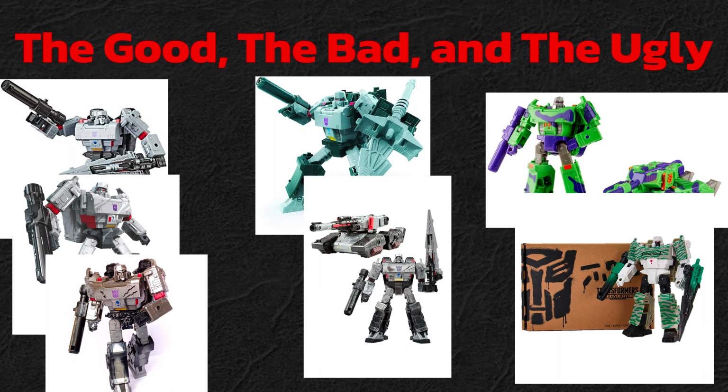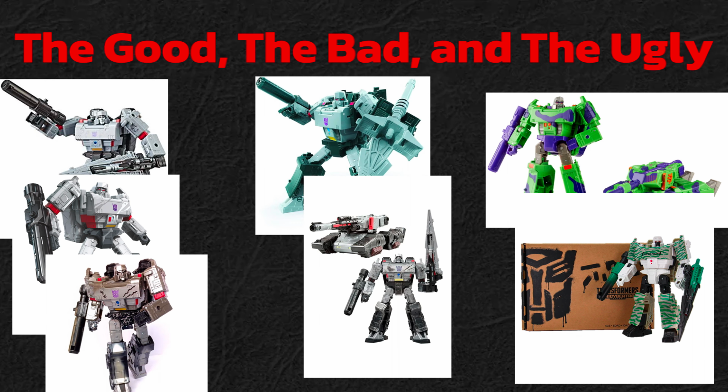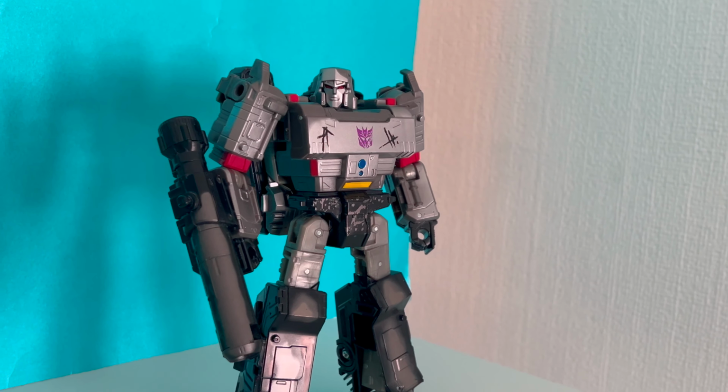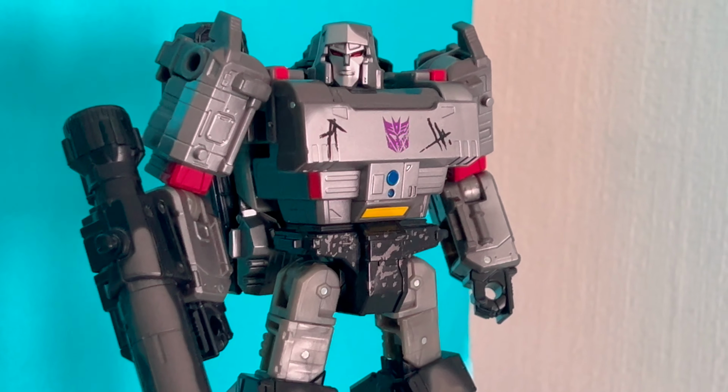And I'm going to be honest, all of its variants have yielded different levels of quality over the years. But luckily today, I have one of the better ones. And this one is the Netflix Megatron that comes with the 2 minicons and has the metallic silver finish, which I think is just one of the better versions that we got over the years.